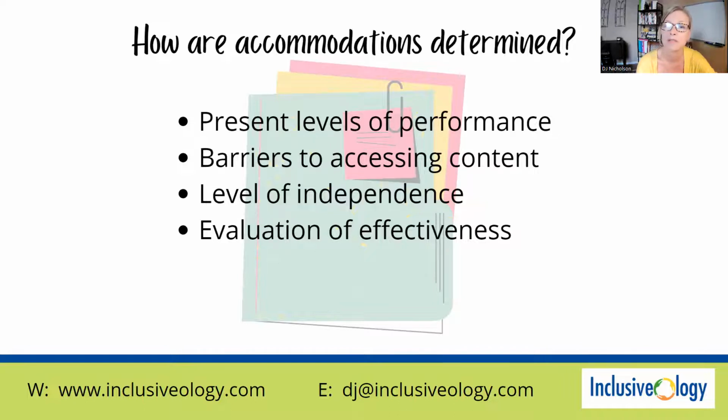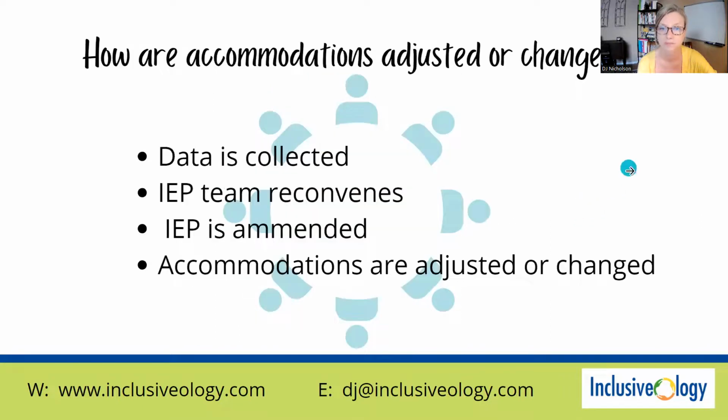We want to look at the levels of independence. And then once we have accommodations established, we want to evaluate how effective they are. Is this an accommodation that the child is using in class? Is this something that is really benefiting them when it comes to accessing and being engaged in their learning?